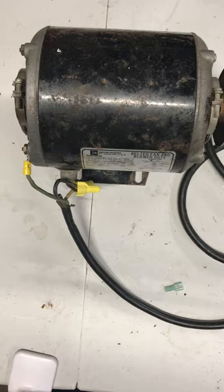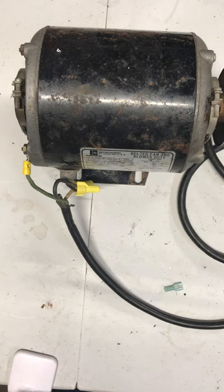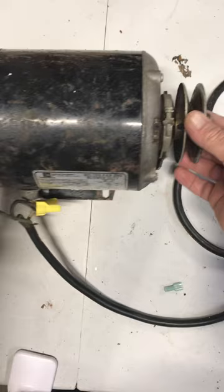This video is going to talk about split phase motors. A split phase motor is a single phase induction motor used in applications that operate in the fractional horsepower range. Small condensing units and fans that require up to a third horsepower are often driven by split phase motors. You can see this one here has a pulley on the end of it.